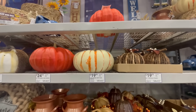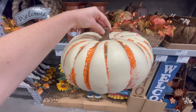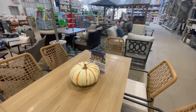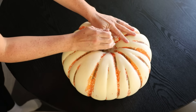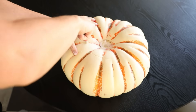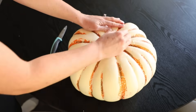For our faux pumpkin planter, I found this faux foam pumpkin at Lowe's. What I really liked about it was its shape — how it looked like a real heirloom pumpkin — and it was the perfect size for a centerpiece. I wanted it to have good enough scale to be an anchoring focal point. When I brought it home I removed the stem, and I started cutting a hole in the top. I thought it would be hollow, but it turned out to be solid styrofoam.